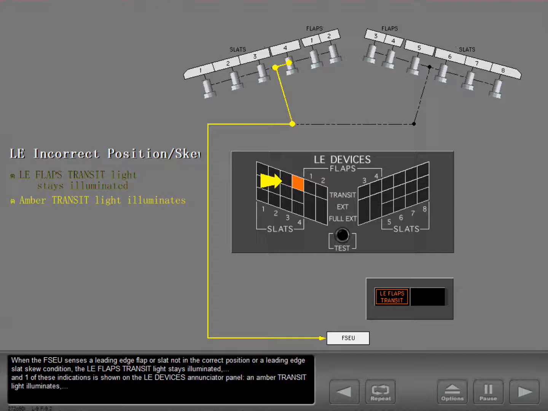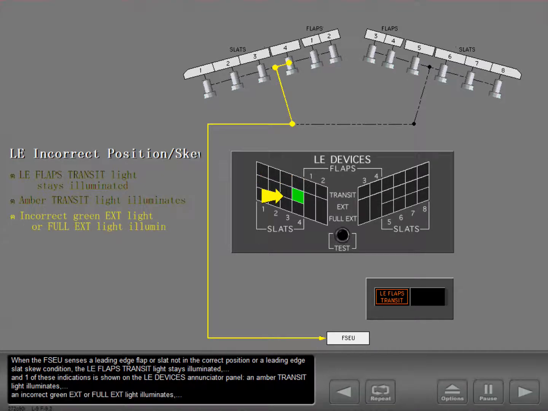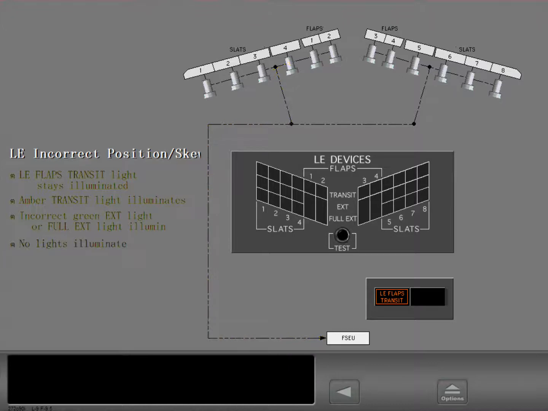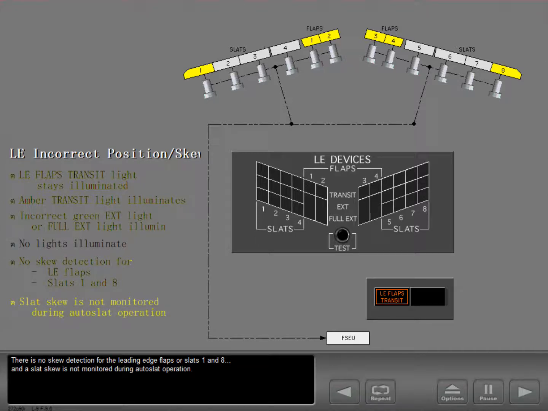An amber transit light illuminates, an incorrect green extended or full extended light illuminates, or no lights illuminate. There is no skew detection for the leading edge flaps or slats 1 and 8, and a slat skew is not monitored during autoslat operation.